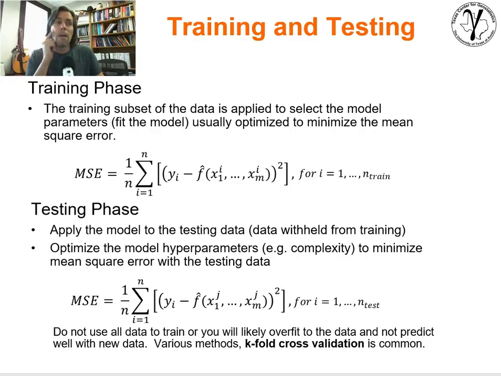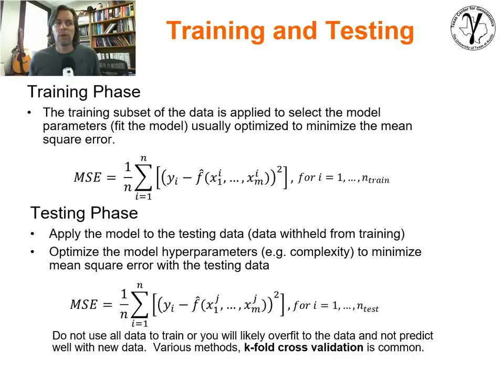Now, if we're going to talk about working with a model based on machine learning, we should probably cover a short discussion or review from a previous lecture on training and testing. In general, you'll find that we have data available for fitting a model, but we don't want to take all of that data and apply it to fit the model all at once. Because if we do that, then we don't really know how our model performs. And in fact, we probably could be guilty of overfitting. We've set some type of parameter so we minimize the error in the model, and then we'll do very poorly away from the training data at new information.